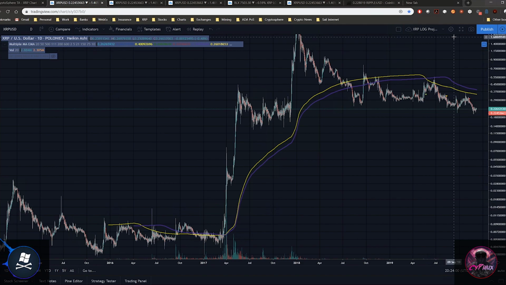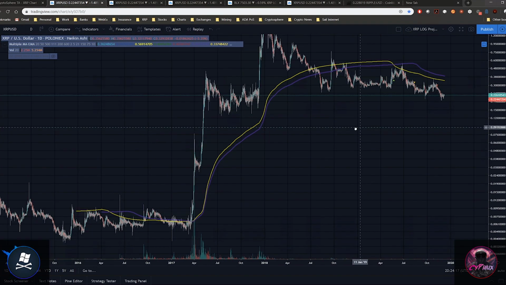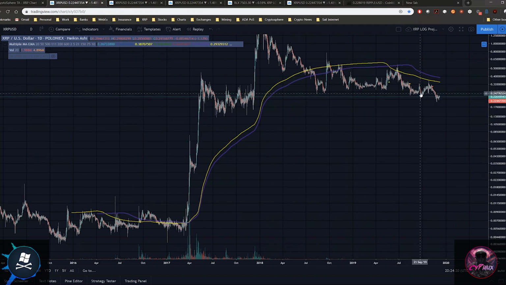Right in front of us, I have two moving averages, and I'm going to show you why I say where we are and why others are saying where they think we are. I'm not going to say that I am all-knowing and right, but I understand that we are doing this shape of price action, right? And a lot of folks are going off of this right here, and we're supposed to moon in the next coming days, weeks. And I'm like, sure, I don't mind being wrong. I would love to retire at that time.